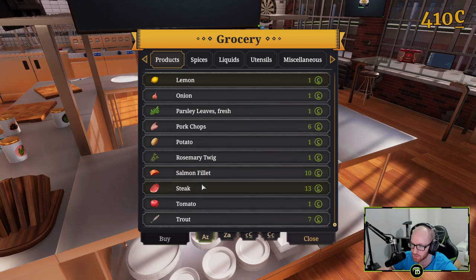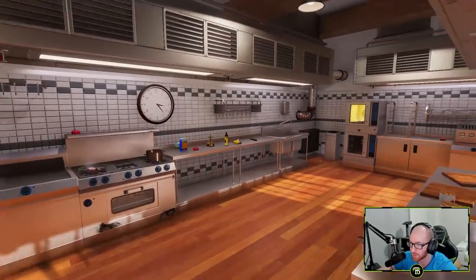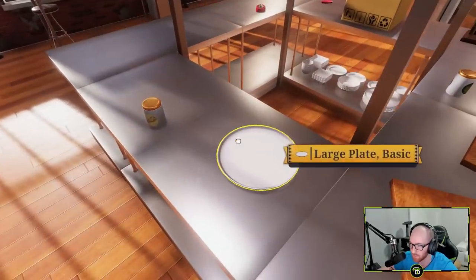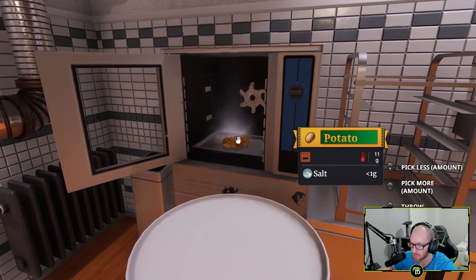Products, steak, buy that. Put it on the counter. Okay. Hot plate. Potatoes on.